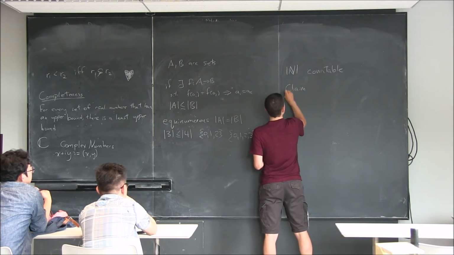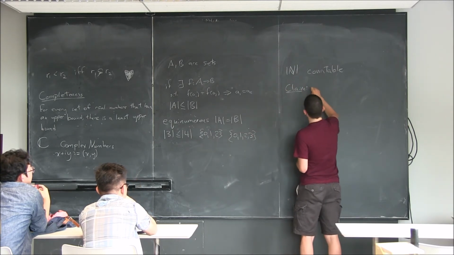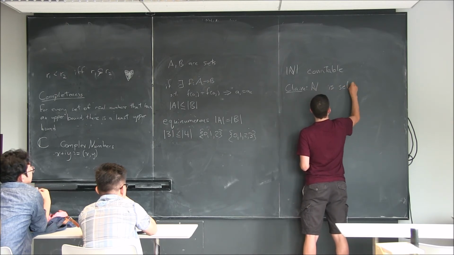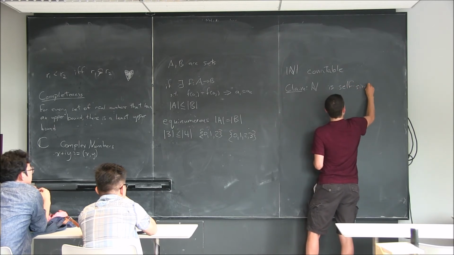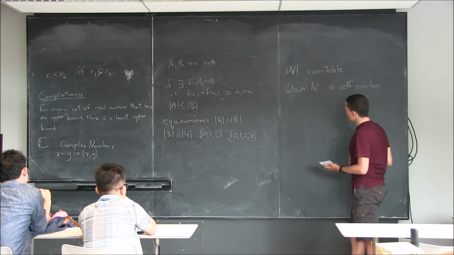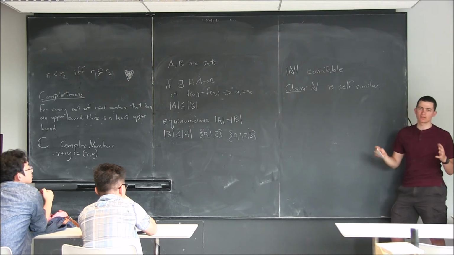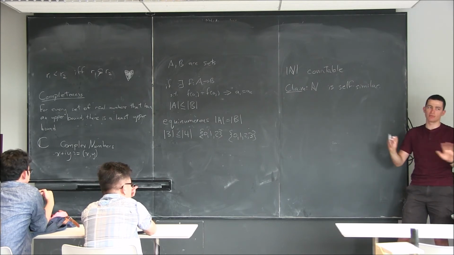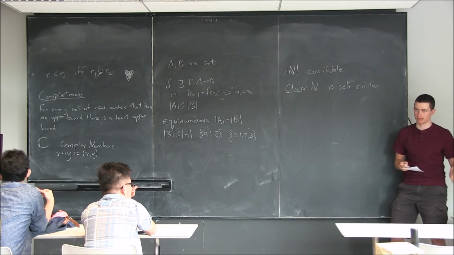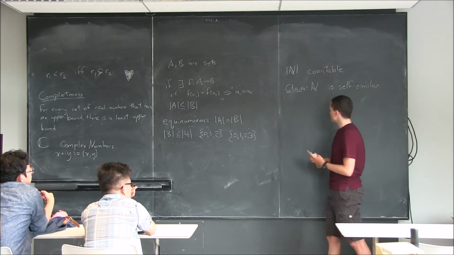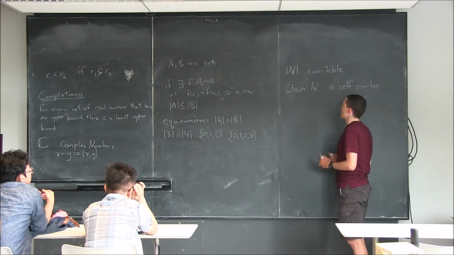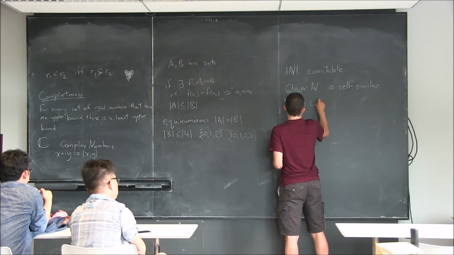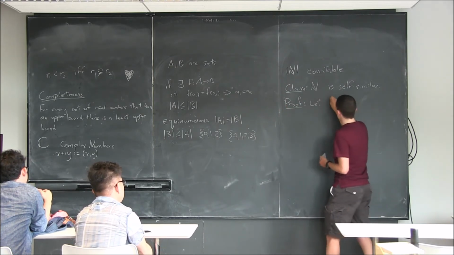Okay, so I'm going to make a claim. We're going to taste the natural numbers, as it were. So I'm going to say N is self-similar. And so what do I mean by self-similar? It means there's a strict subset of N. There's a set that is inside N completely. Every element in that set is in N, and yet it's the same size as N. Okay, how is this possible? If it's missing elements from N, how can it be the same size as N? Well, I'm going to find a set like that, and it's actually a set that's pretty familiar.